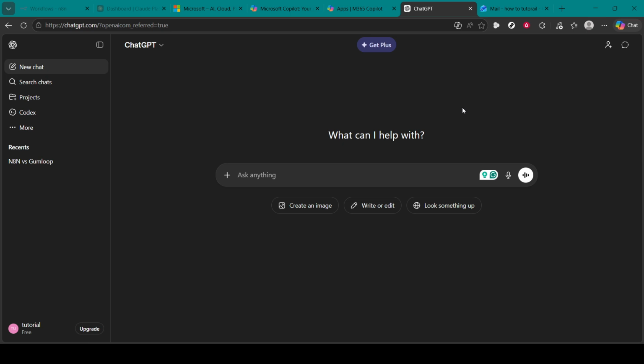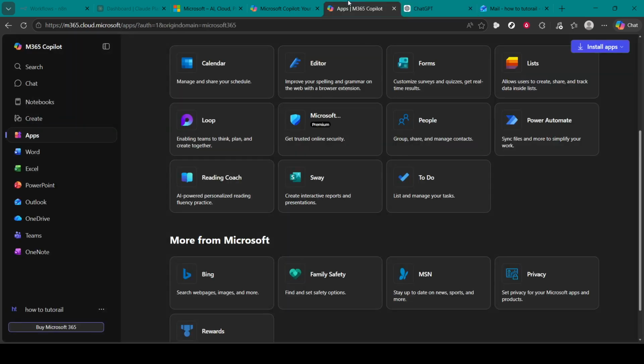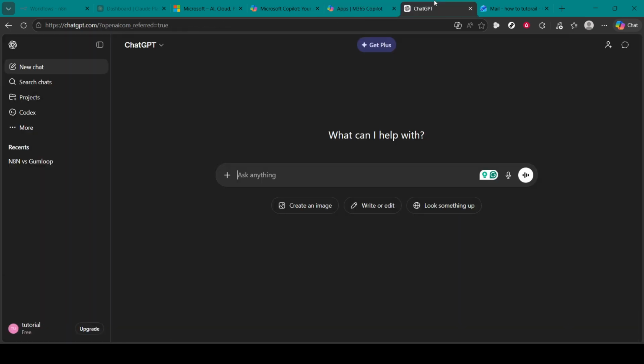If most of your day is in Word, Excel, and Outlook, Copilot's deep integration can save real time. If you need a versatile conversational partner for learning, creativity, and coding across many topics, ChatGPT is a great fit. Many people use both: Copilot for embedded productivity and ChatGPT for broad ideation and troubleshooting.